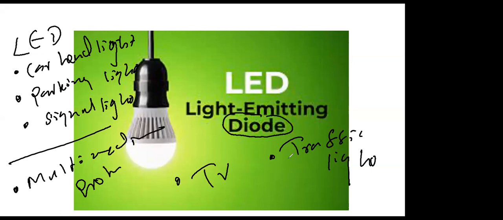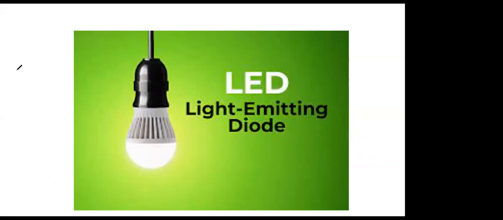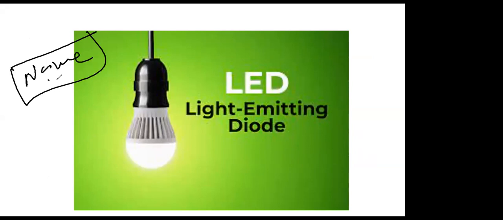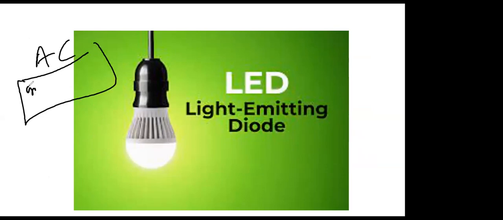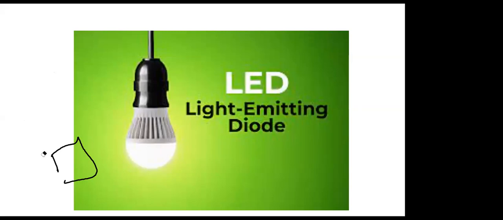And remember the other benefit of LED: high intensity of light. Can you see the name boards? LED name boards, advertising, they use LED because of high intensity of light. Even in your computer, laptops, mobile phones, can you see there's an indicator lamp? When the AC is on, green light glows. When the AC is not working, red light. Or your charger or mobile phone, television, the indicator lamps: when you switch on the television, green light is on. When you switch off the television, red light is on. So all these are LEDs, low power consumption.